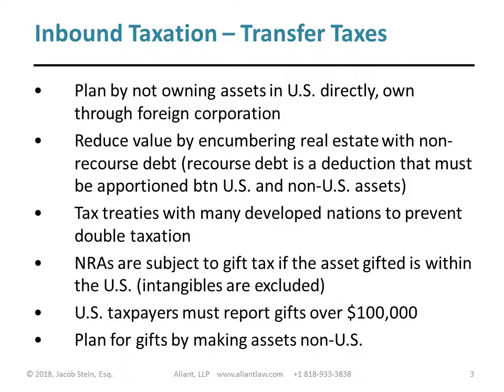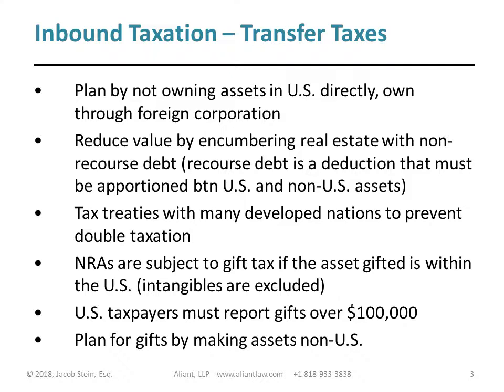Because now if he gifts that apartment to a foreign corporation, to a foreign trust, to his kids directly, the 40% gift tax will apply off of the first dollar, right? And $800,000 goes to the United States Treasury. So fortunately, there is a very nice planning loophole for making gifts of U.S. assets.